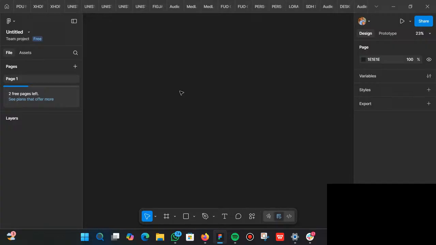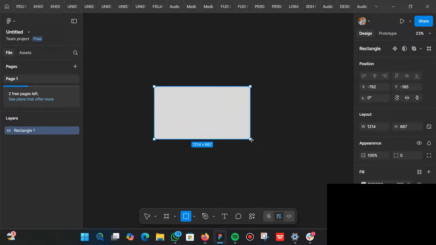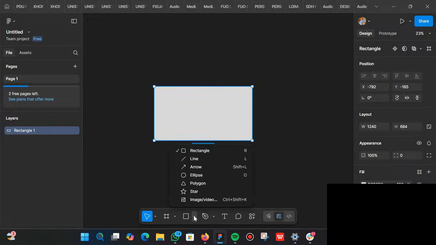So now the next thing we're going to be playing around with is shapes. This is where you get your shapes. The first shape you are going to see is the rectangle, which is R. That means if you press R on your keyboard and just click, this is a rectangle. Are we together? Now click on this place, you are going to see different shapes. This is ellipse.